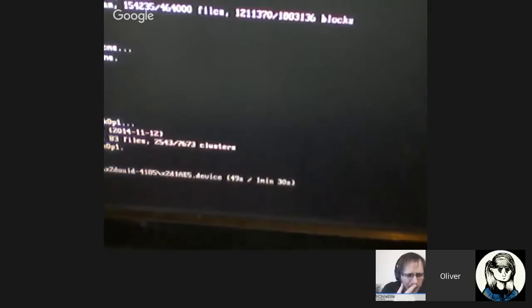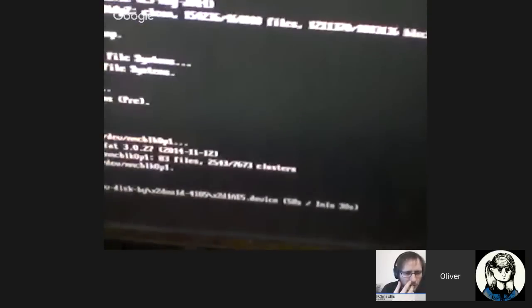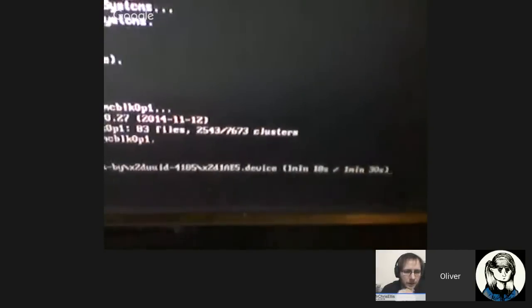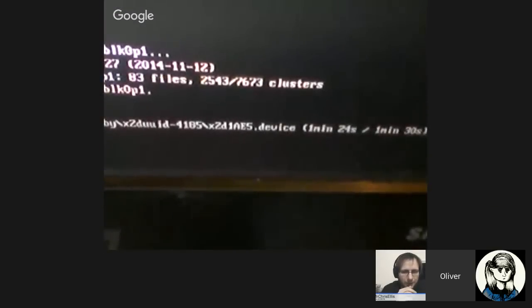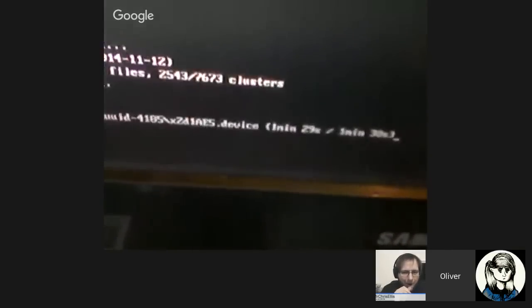There's something wrong with the clusters. Yeah, I think keep going to the left because I can't see the whole line. I think there's a problem with the clusters. 83 files, dev, disk, device. Huh. I'm not sure. It goes after 1 minute and 30 seconds though. Yeah, but I can't see the root of the error. It's something to do with the integrity of the disk image that I've sent you, I think. Once it gets to 1 minute and 38 seconds, I'll go back up.